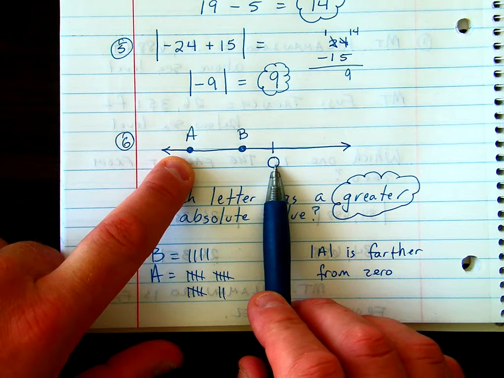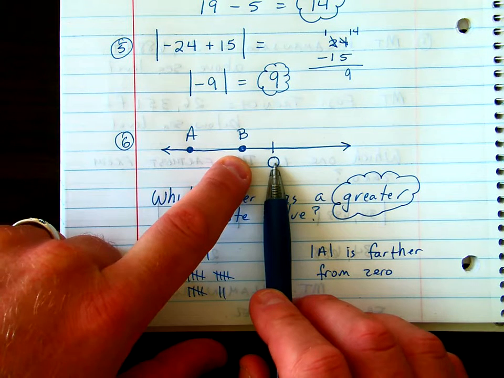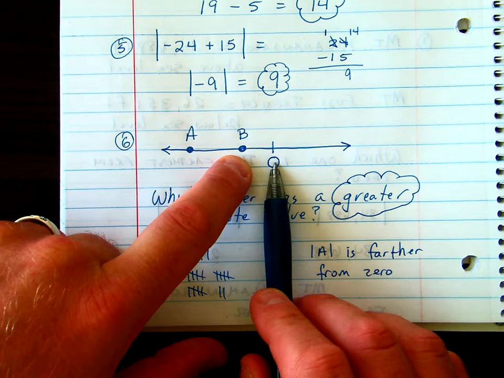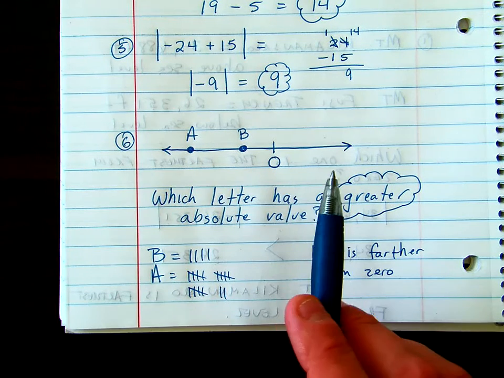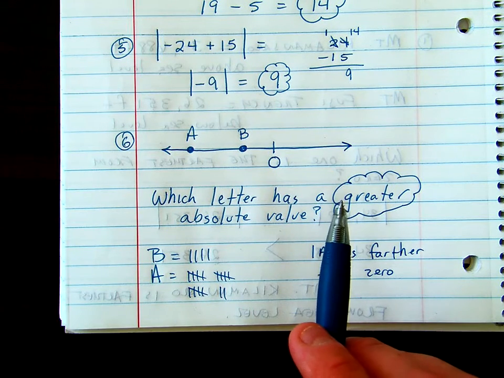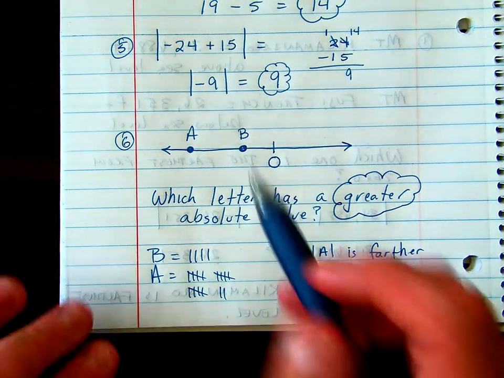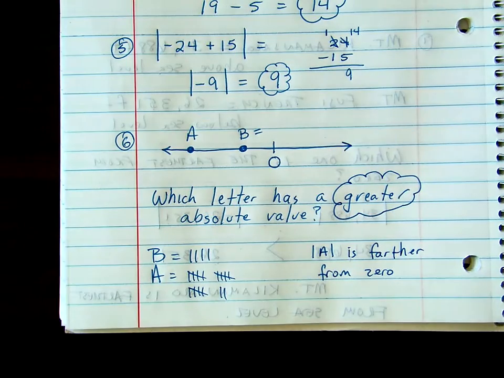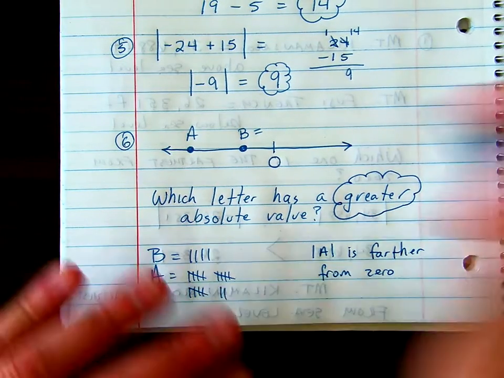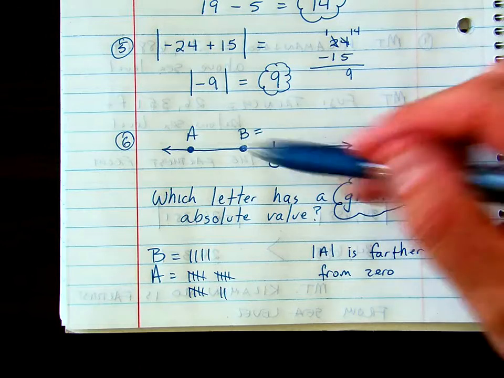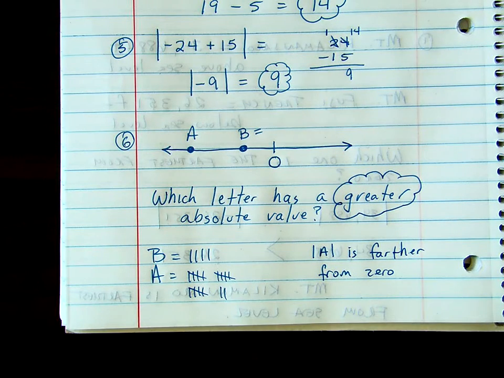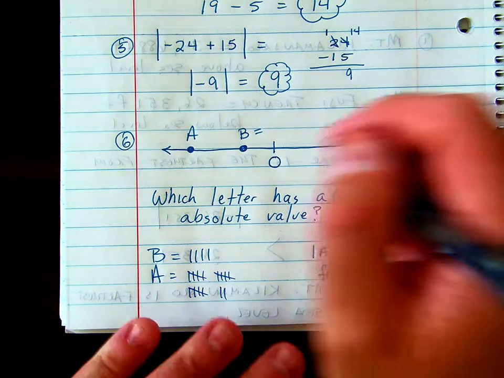Alexis is right. B is closer to 0, which makes it smaller. Because think about it. Let's give B a value. What integer do you want to make B? You can make B whatever integer you want. Well, it can't be 10 because it's to the left of 0. Good, -10. I like that.